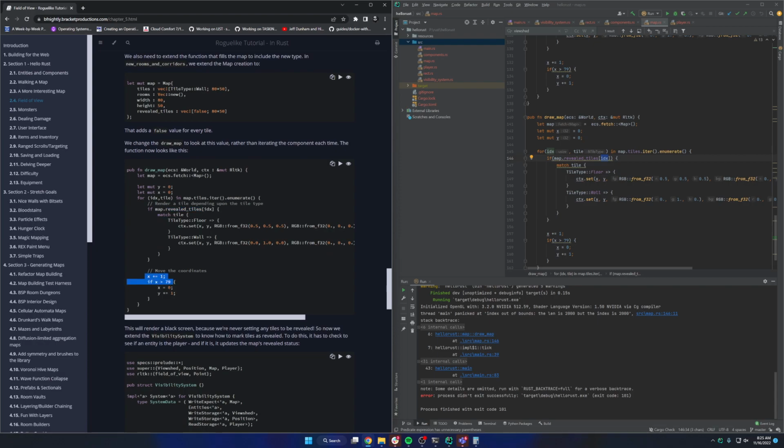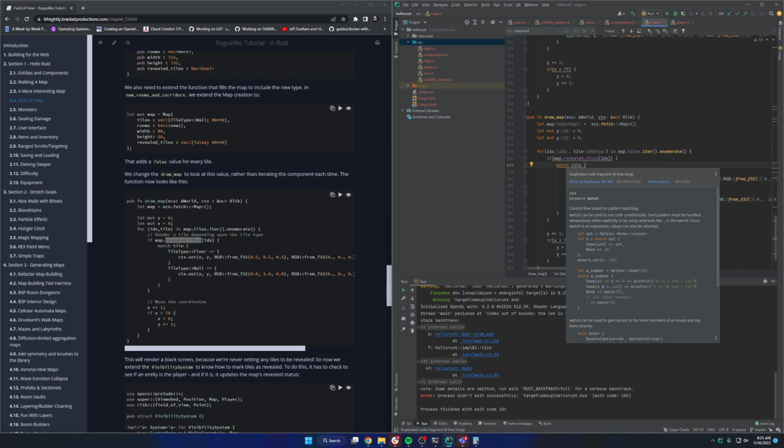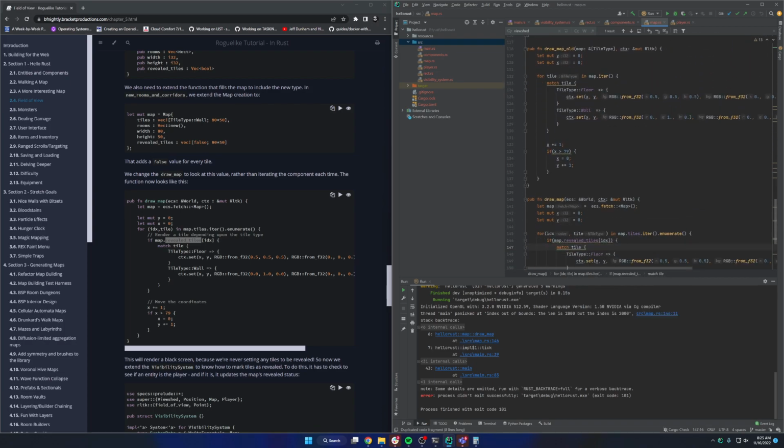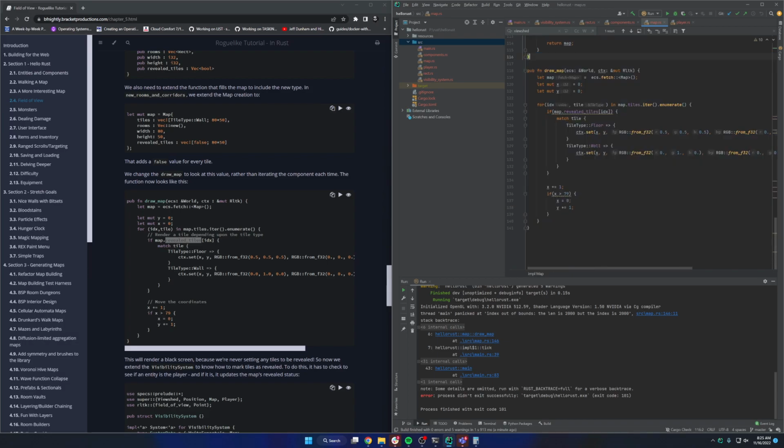Coordinates x and y. Some reason here. Duplicate code there, that's fine. No longer.